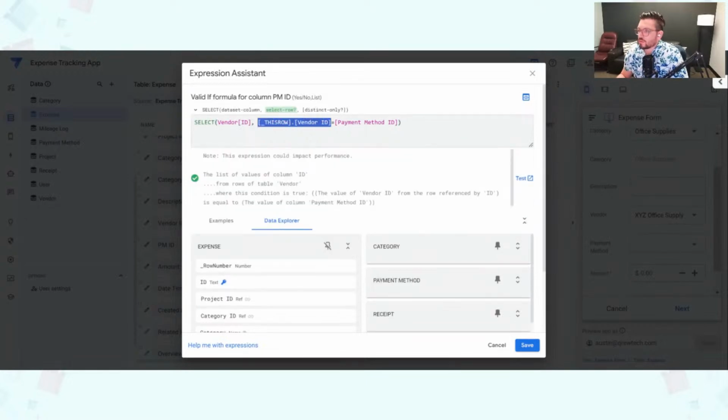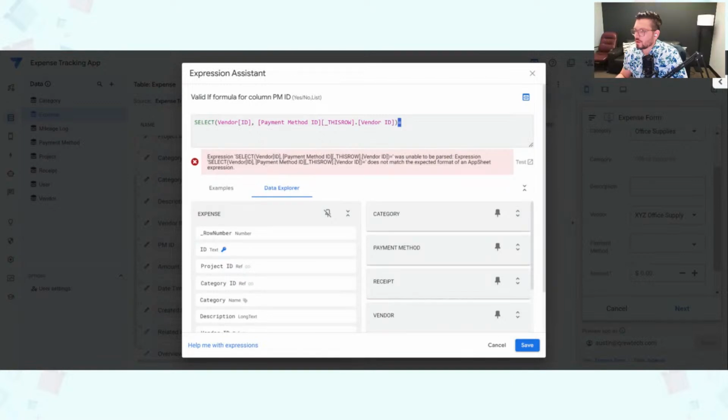Okay, so this row's vendor ID equals, oh, there's the issue there too. So this is not a true statement. It will never be true. So this row's payment method ID.